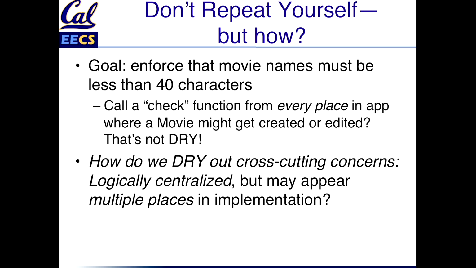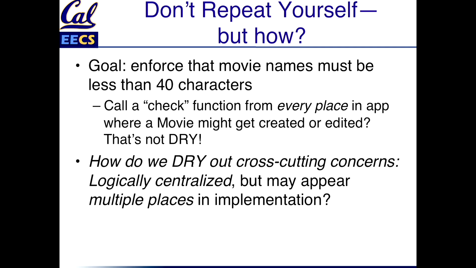And one possibility is you have a check function that checks whether the validity constraint is satisfied, and you try to call it. You try to figure out all the places in the app where it could be called. But of course, that's hardly DRY, because first of all, you probably missed one. And second, if not, you're going to miss one the next time you modify the app. And there's another place where this has to happen.